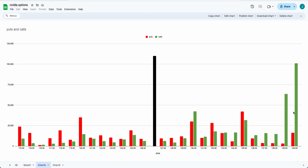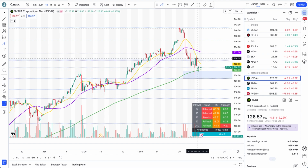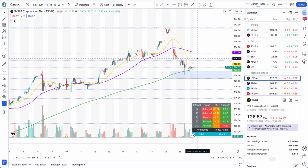All right, 139 is the same principle as I talked about with 140. I'm not seeing high puts on the out of the money side, right? There are calls at 130. We can talk about this as well, so let's talk about that. So $130 calls, yeah, I think they are very well playable even until expiration.